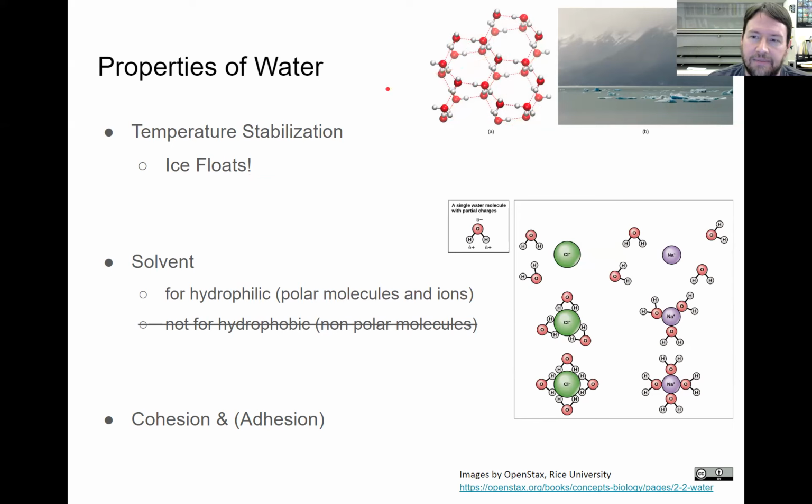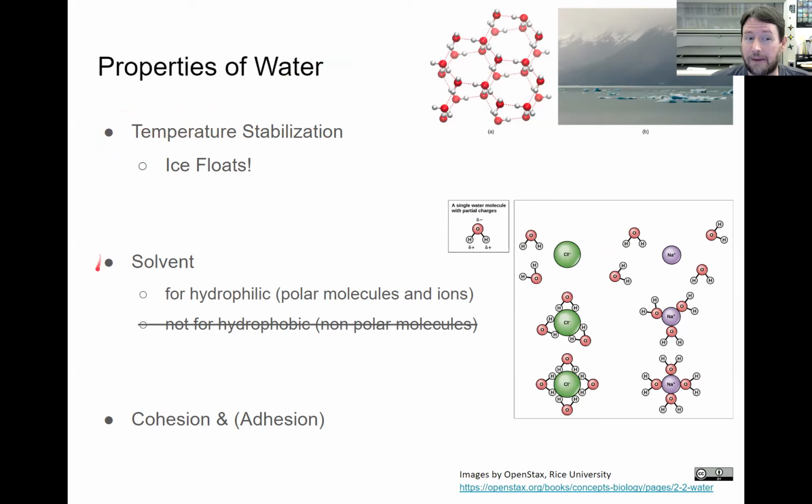And because of that, ice floats on the top, so we don't have lakes that freeze through. We don't have oceans freezing solid to the bottom. Without this floating ice, we would probably be restricted to just the equatorial regions having liquid water on Earth, and much less opportunity for life to establish itself and diversify.